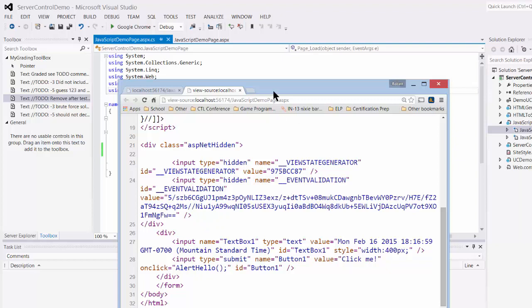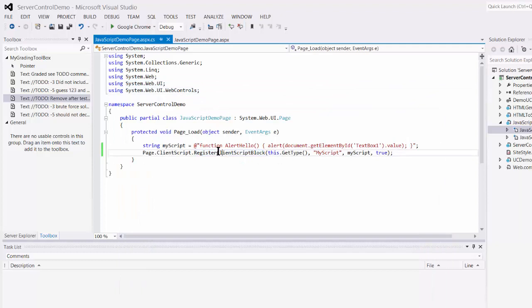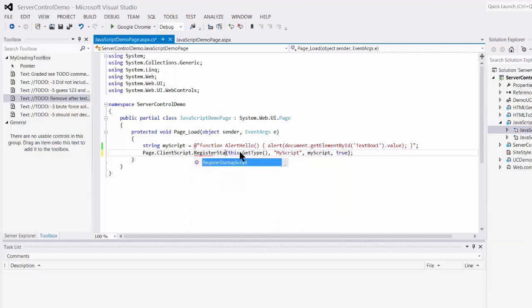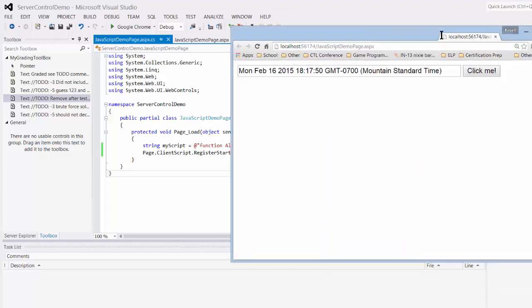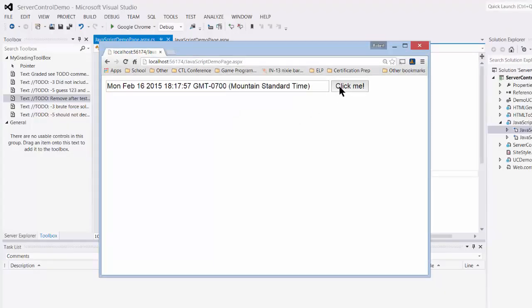If that becomes an issue, we have another way we can register our script. We can call the register startup script. And again, it still works.